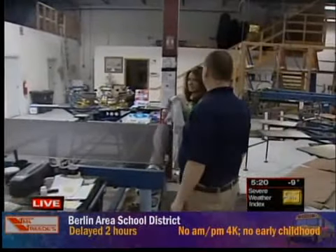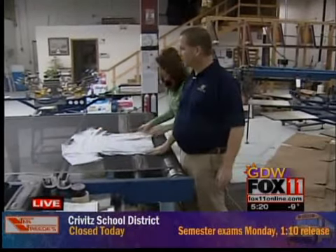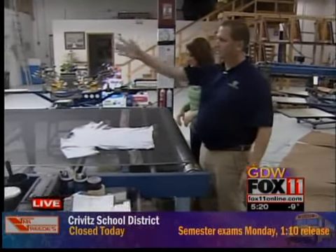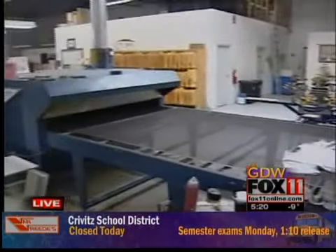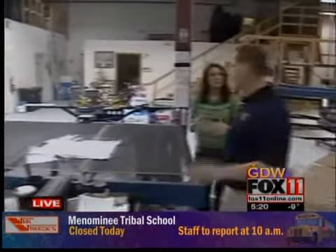You just lay it right here? Yep. The shirt, when it's printed, will go through like this. Gets heated in the dryer. Once it comes out of the dryer, it's all set — you're ready to wear it. How many shirts can you produce at a time? We're going to produce about 1,200 an hour with our three machines. It's a lot of shirts. Sunday is almost here, so you're going to be busy.